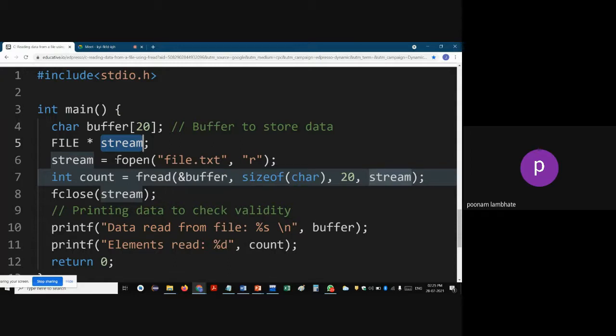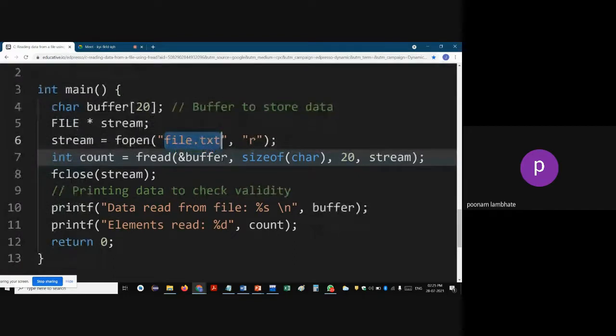So using this pointer, you can open a file and access that file using the fopen function. And which file are you opening in the read mode? The file.txt file. Now you have to call the fread function to read the content of the file.txt file. So you must pass the address of this buffer array. Now, in arrays or in strings, if we pass the name of the array, buffer or any name of the array, then it is nothing but like passing the address of that array. So ampersand is not compulsory over here.